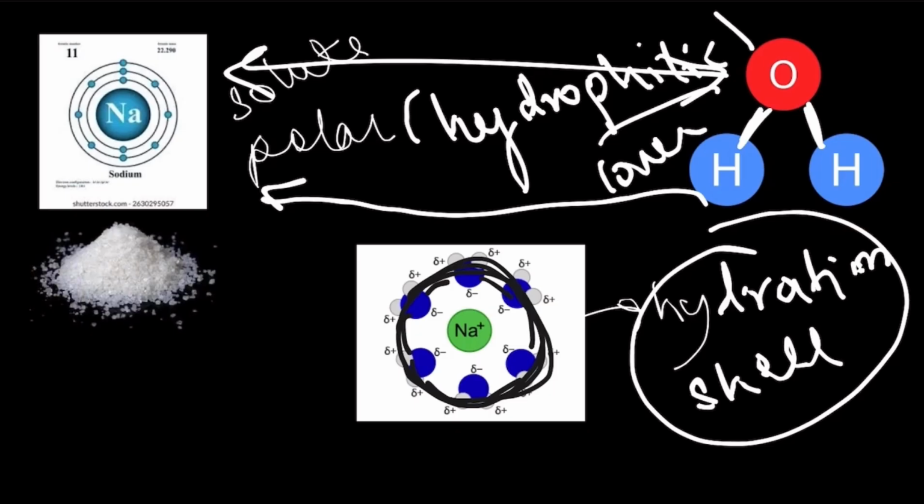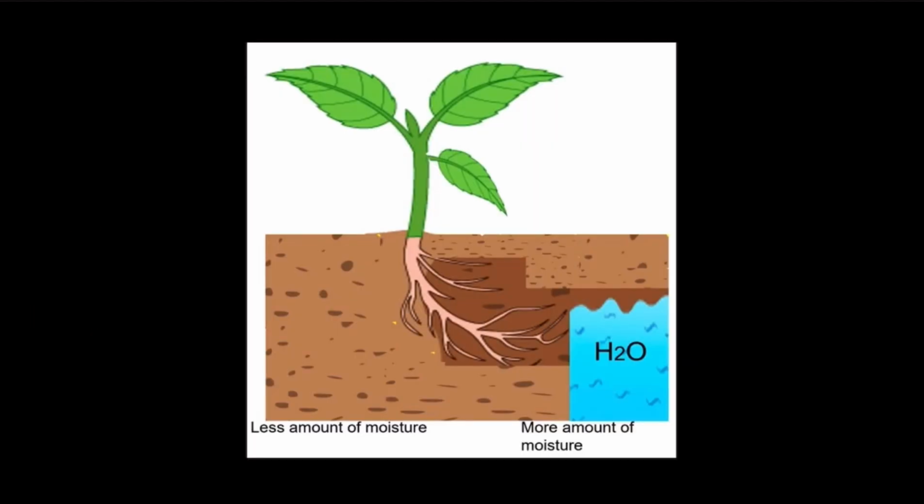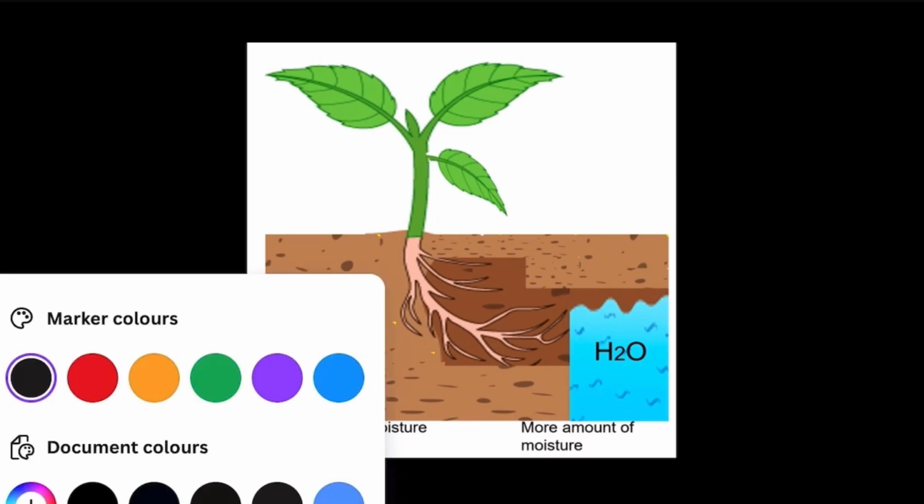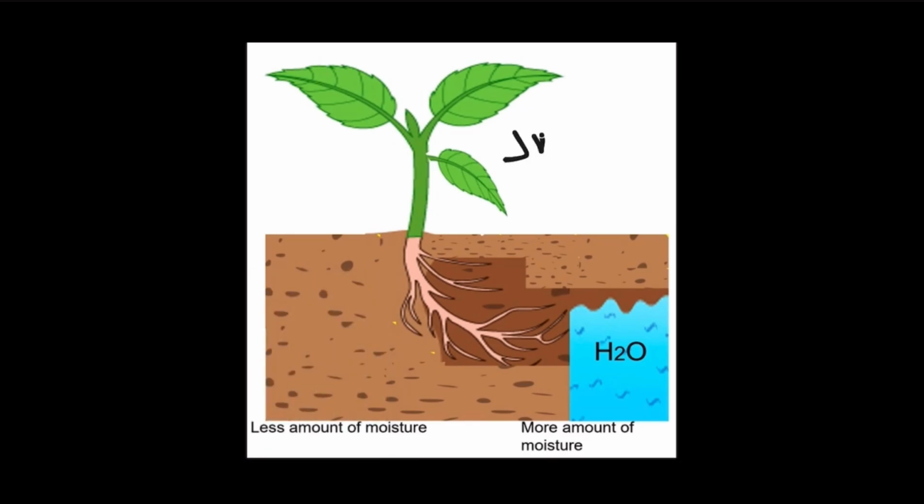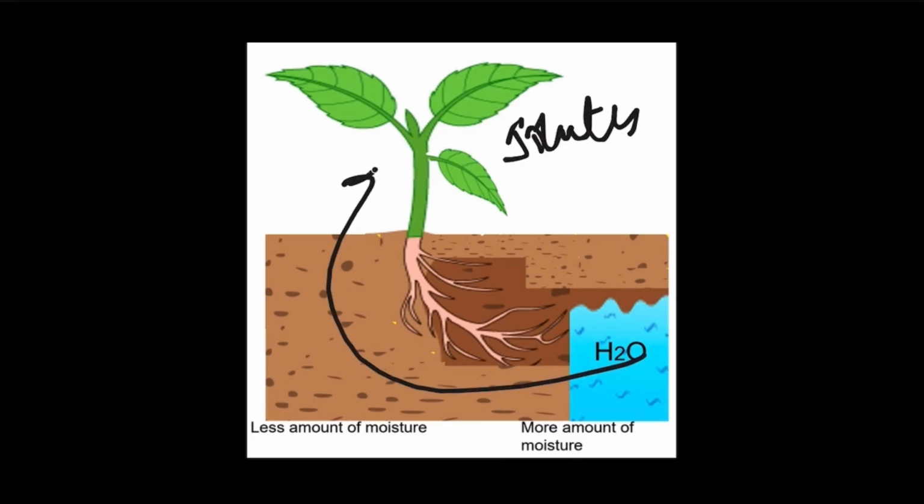So when you think of it with the concept that I just told you, it's pretty simple: plants are having solutes high up over here. They're having solutes high up here, and they're attracting these water molecules up there, and that's how they transport water. And this is actually a really important concept in transportation of plants, which you need to really remember. So I hope I made that easy for you.